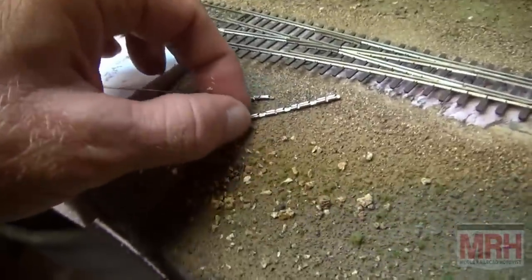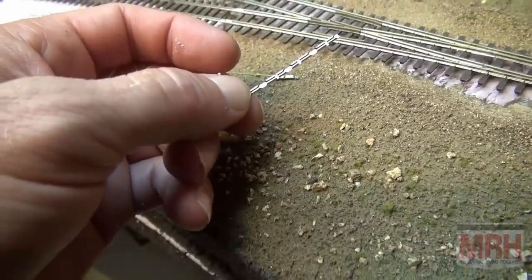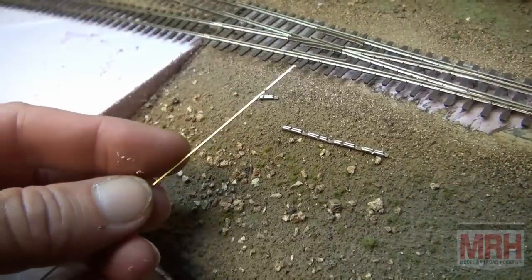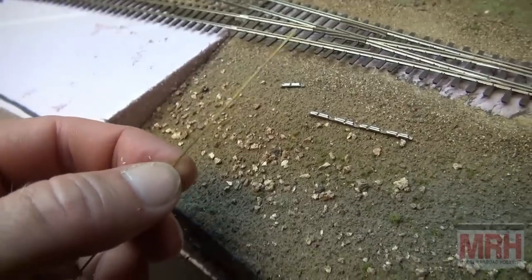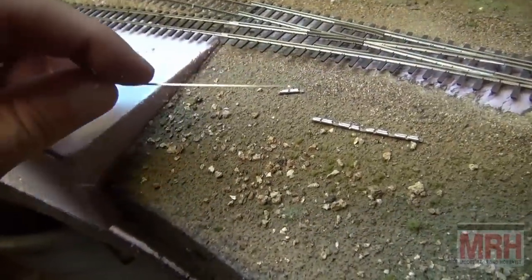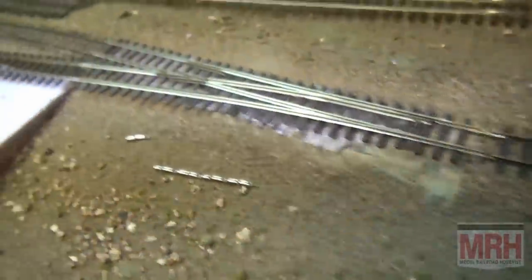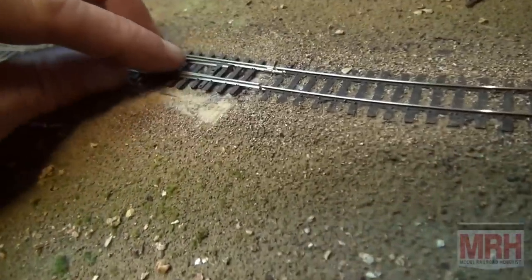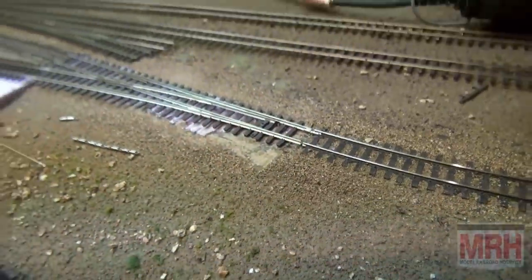So what I've done is I've taken rail joiners, Atlas N-scale rail joiners, and I notched them in the middle so that I could pry apart the tops on one end. And what I'll do is I'll solder underneath each rail, that's the code 55 rail, I'll solder this brass stock, which is 16 thousandths of an inch, 1 thousandth more than what I need. I can sandpaper that out. I'll solder it underneath each one of the tracks that will end up mating with one of these turnouts. So that will give me a smooth transition. I've already done it to this one, and she's smooth. There's no bump there. So that's what we want to do with those turnouts.